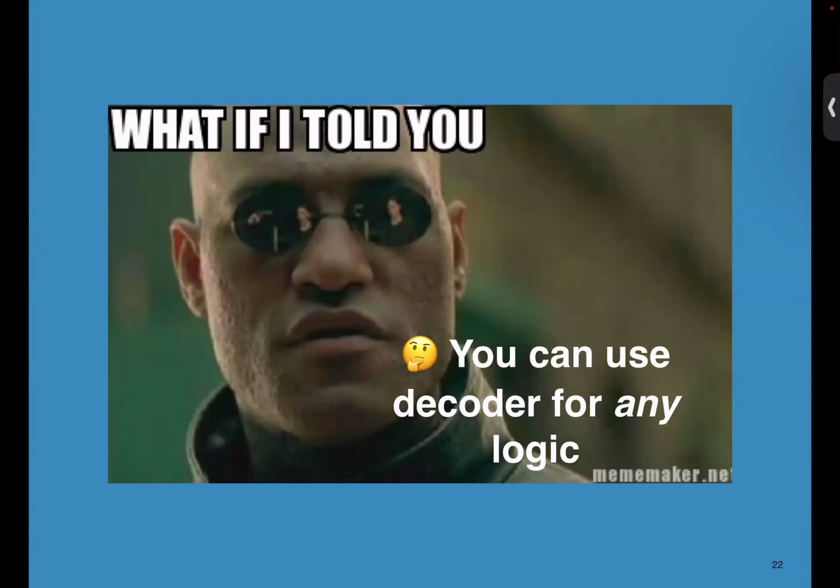Specifically, let's say I told you that given an infinite supply of 2 to 4 decoders, you can implement any logic. Why do you think it might be the case? Think of how you might go about doing it. Firstly, if I gave you 2 to 4 decoders, you can implement all sorts of other decoders. But let's start with this: using a 2 to 4 decoder, what games can we play?